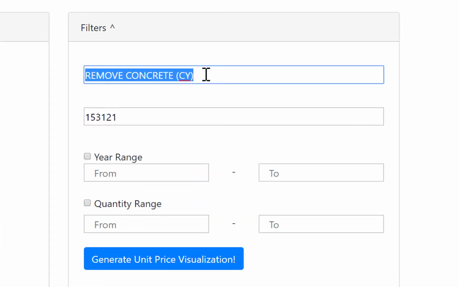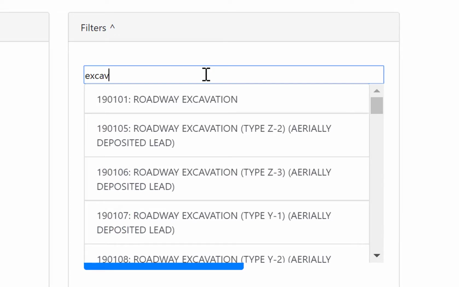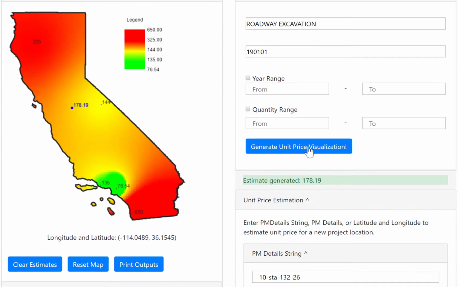Now let's say I'm also interested in excavation for the same location. So I'm going to start to type excavation, roadway excavation, and I can again generate unit price visualization map. Now remember, this location information will still be there.